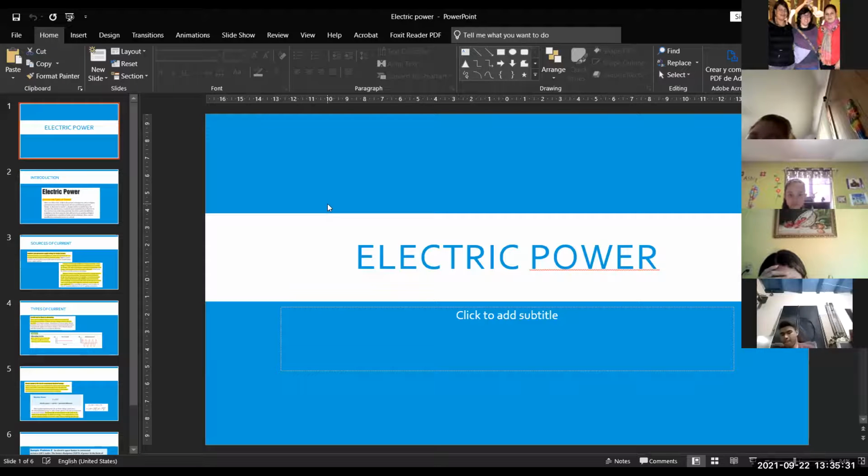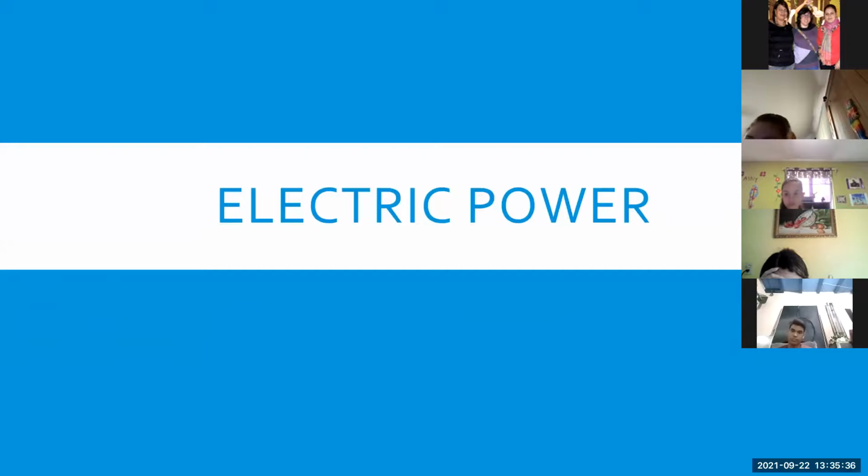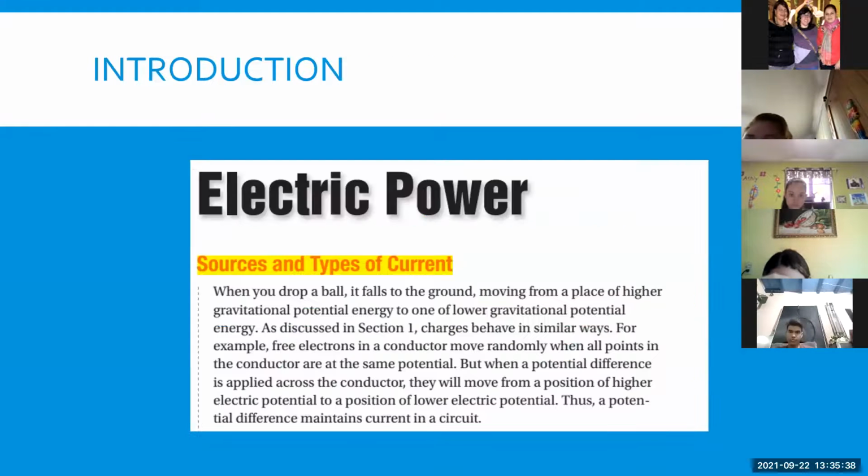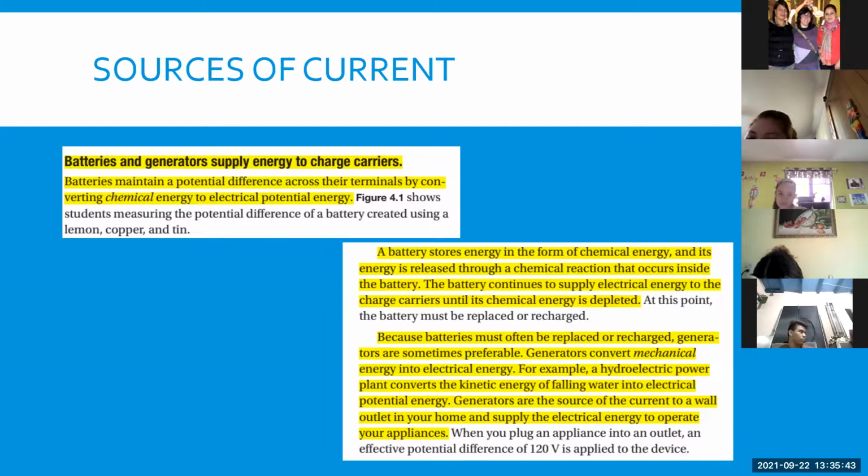Now today, guys, I'm planning to explain, or at least to start explaining, this topic about electric power. First, we need to talk about the sources and the type of current. We have sources of current like batteries or generators. Batteries are everything that is rechargeable, like your phone, for example. It includes a rechargeable battery. So when you're running out of battery, you just plug it into any outlet over there, and your phone after 1 hour is going to be probably completely charged.